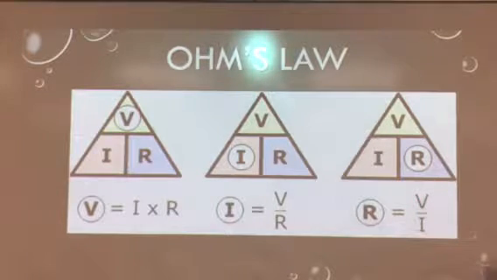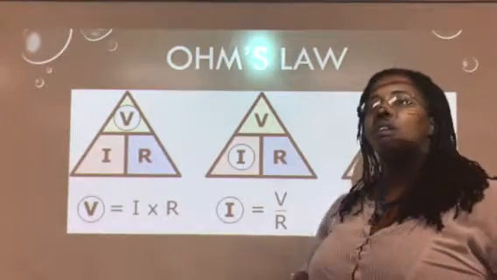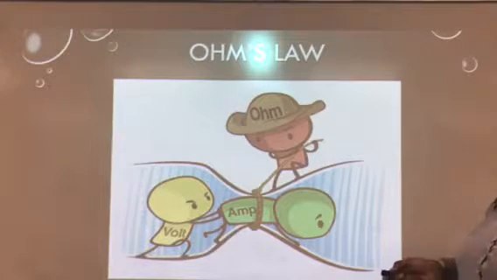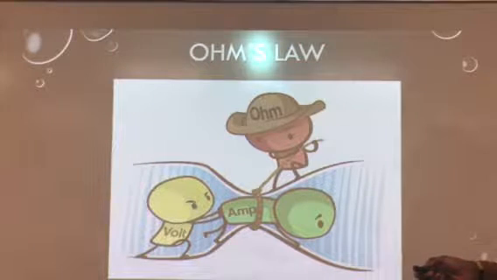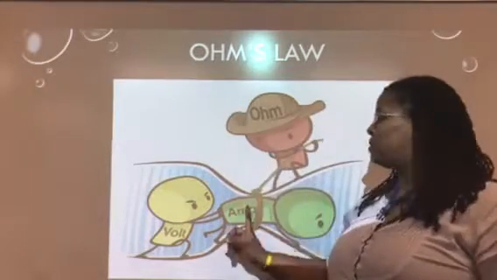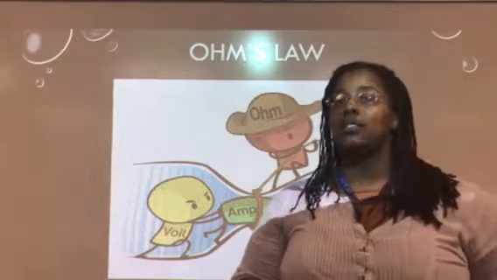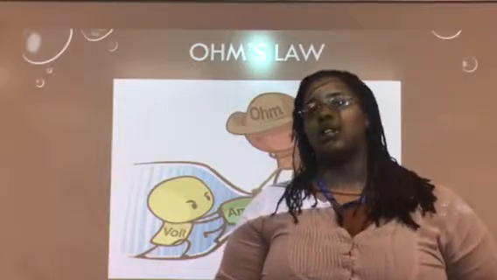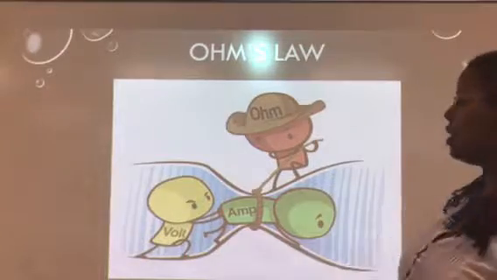Now, remember we've already defined voltage, current, and resistance before. It's on one of our earlier worksheets when we were introducing the electric house project. Take a look at this picture. You have volts, we have amperage, and remember current is measured in amps, and then we have ohm. Now, ohm is going to deal with the material that you're passing through. This is why I always ask the questions about conductors and insulators. If a material is a good conductor, it allows an easier flow of electrons. If it is an insulator, it will not allow a very smooth flow.